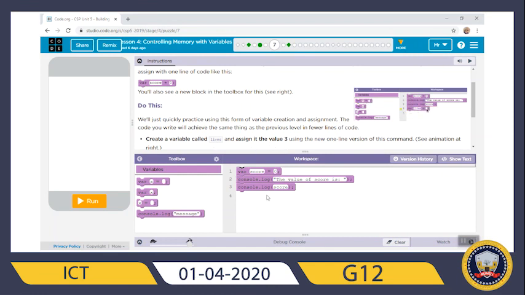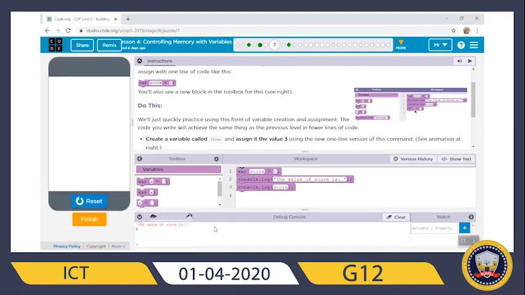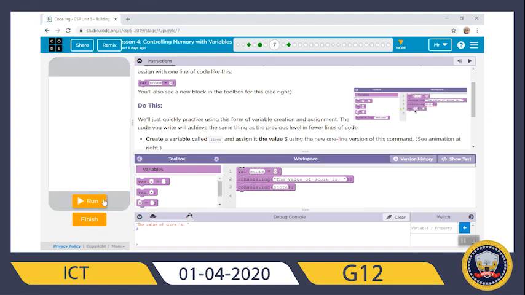Okay, so let's run this code first so that you will see exactly what we are going to create. This is for variable score 0. The value of score is 0, so we are going to create the value of lives. So you drag this variable function block. You come over here and type lives gets 3.